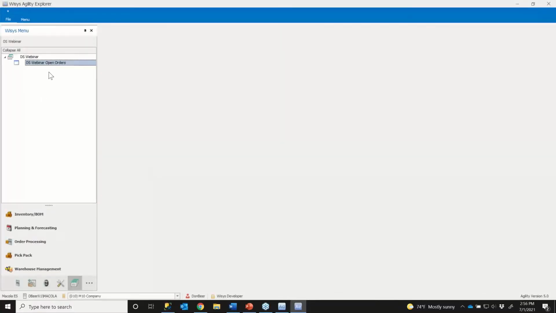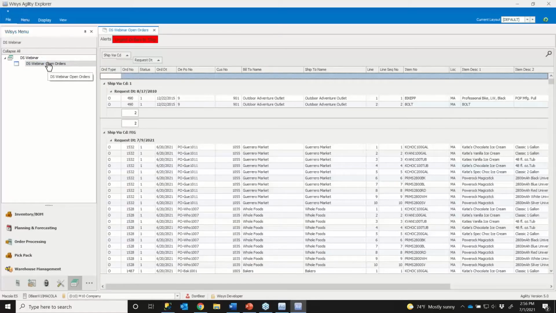There's my menu, and there's my grid. Okay, so that's how you create a grid of orders in Agility Explorer.